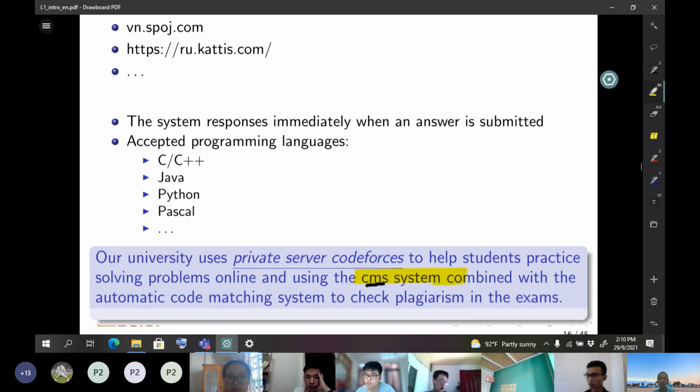Let's see in the next several weeks to decide the way to do the contest. But anyway, you have to practice on the server, and I could give you some online contests, and it depends on how we evaluate this content to decide the way to organize the midterm and final exam.